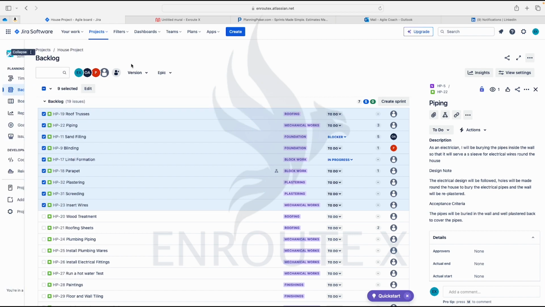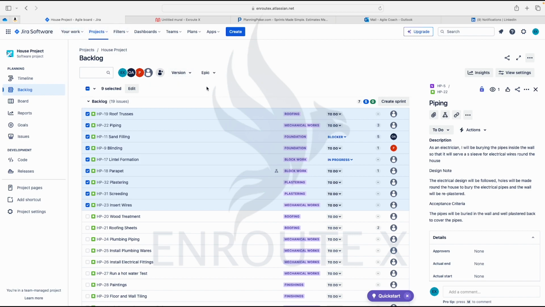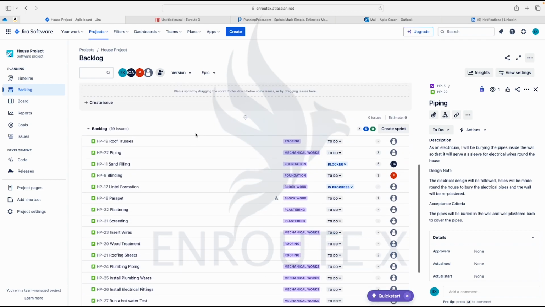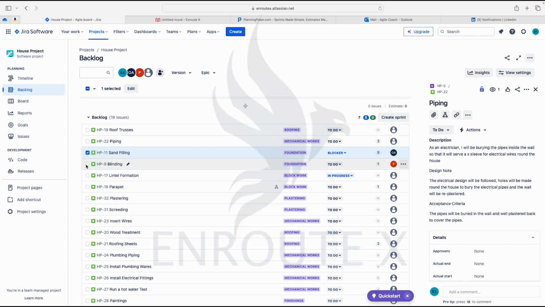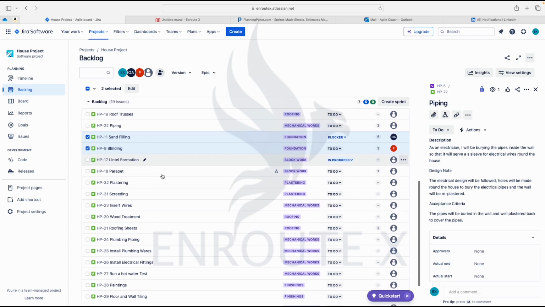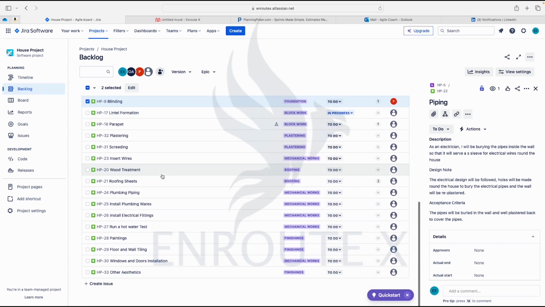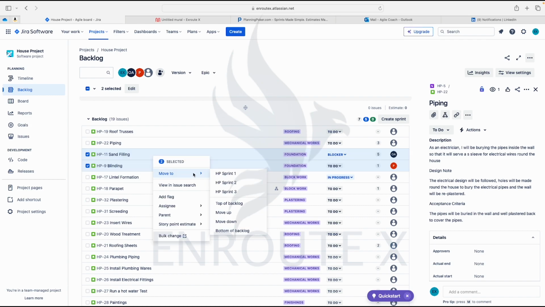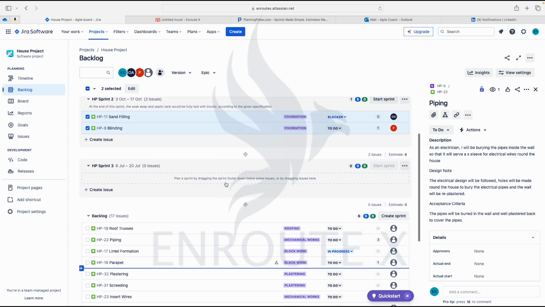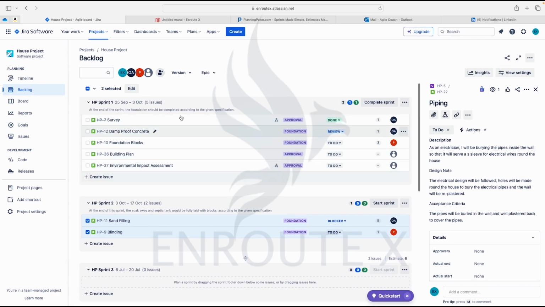That is for future sprints. I'm trying to deselect. Okay. And these are the stories. Foundation, right? Any other foundation, none. So it will be safe for us to move these stories into sprint 2. Meaning, when we finish with the stories, we can now start to work on the foundation stories.